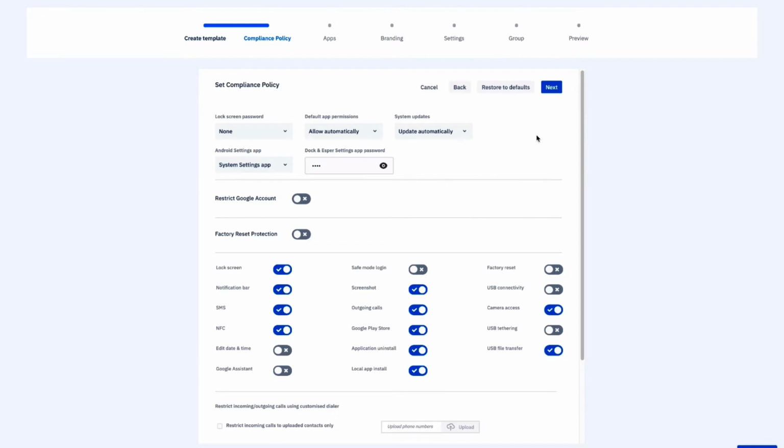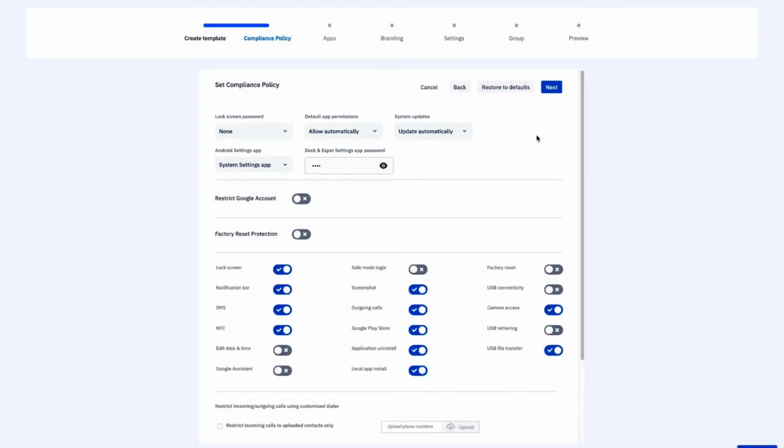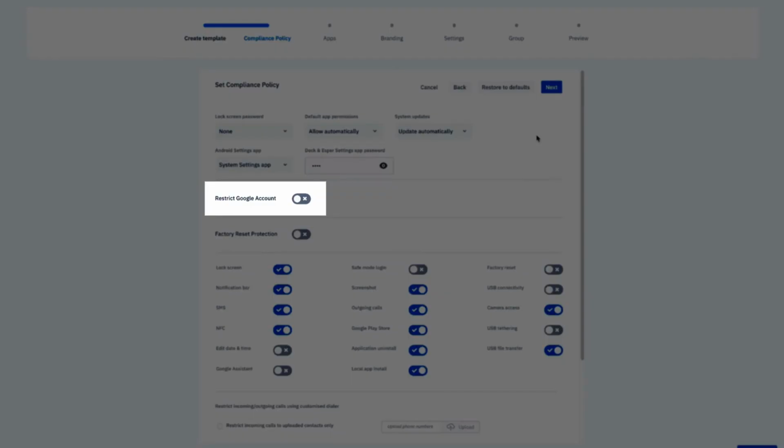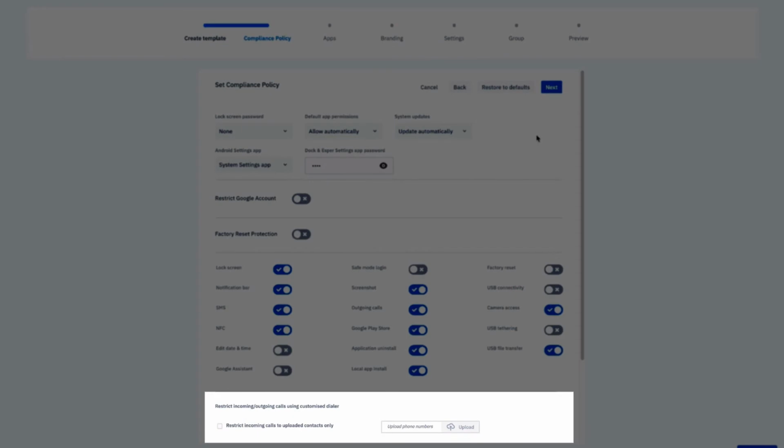The compliance policy is first. It contains the security associated settings that you wish to apply to the devices onboarded with this template. So things like lock screen password, how you want to handle app permissions, system updates, the Android settings app, if password protection is required, what that password will be, how you want to handle Google account restrictions, factory reset protection, and then particular aspects of the device from a UI perspective and from a communications perspective.